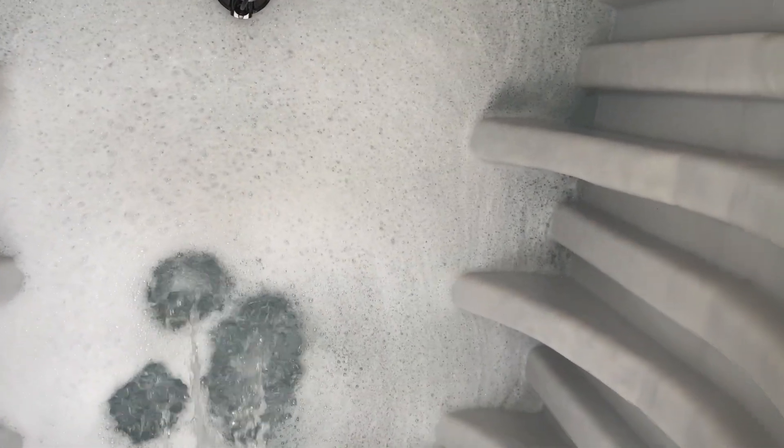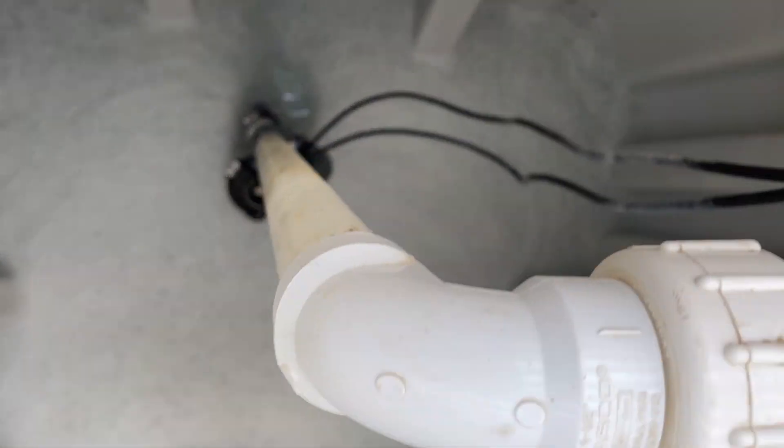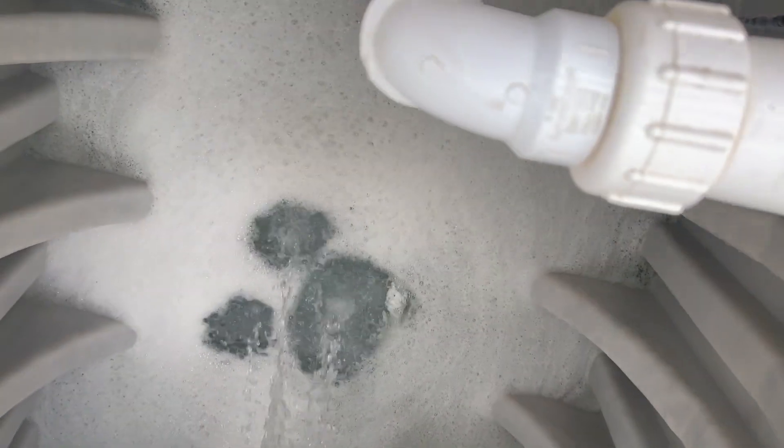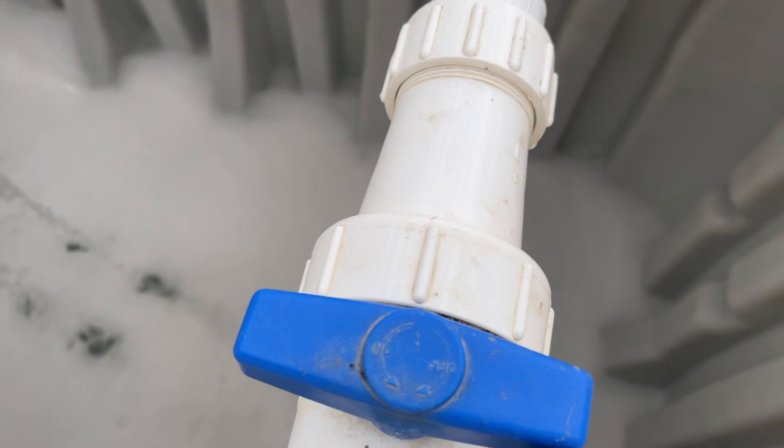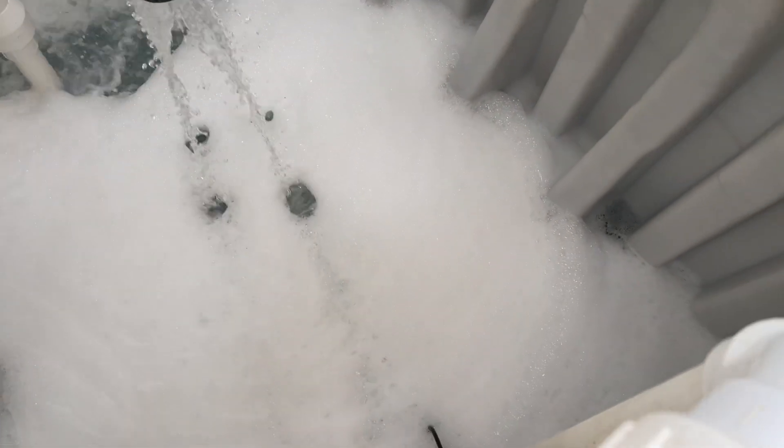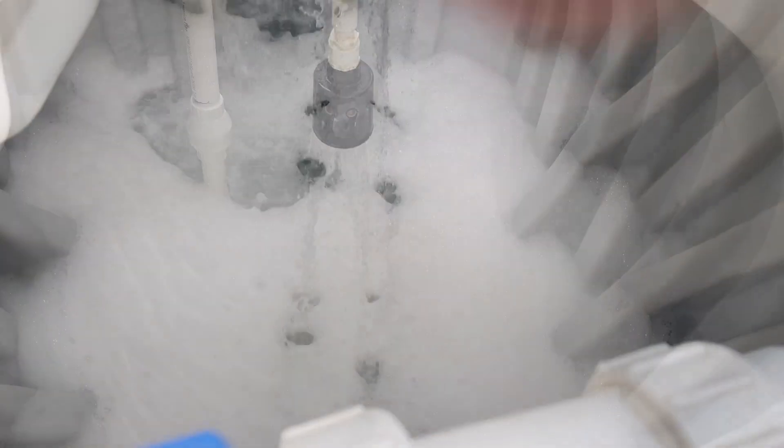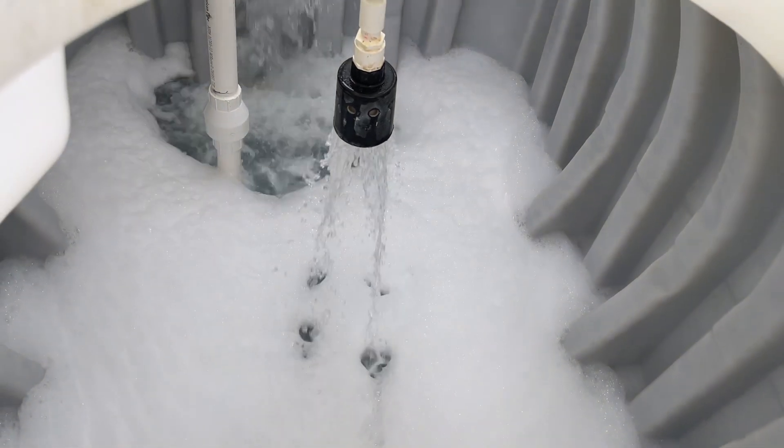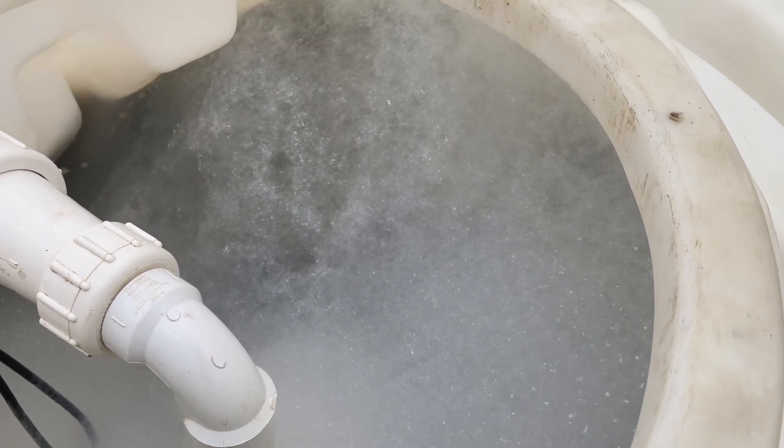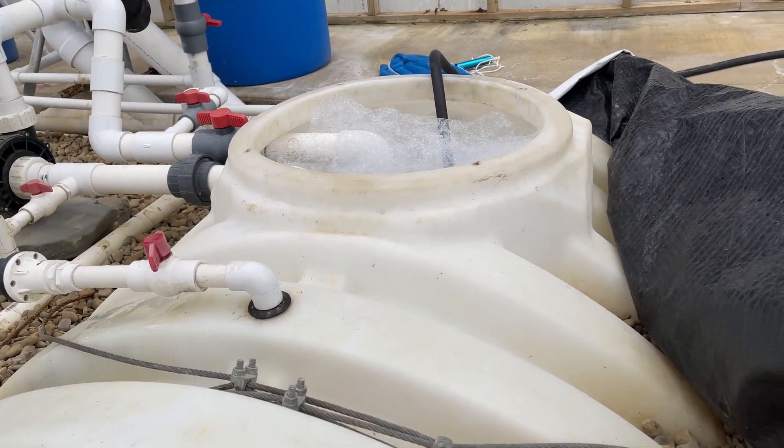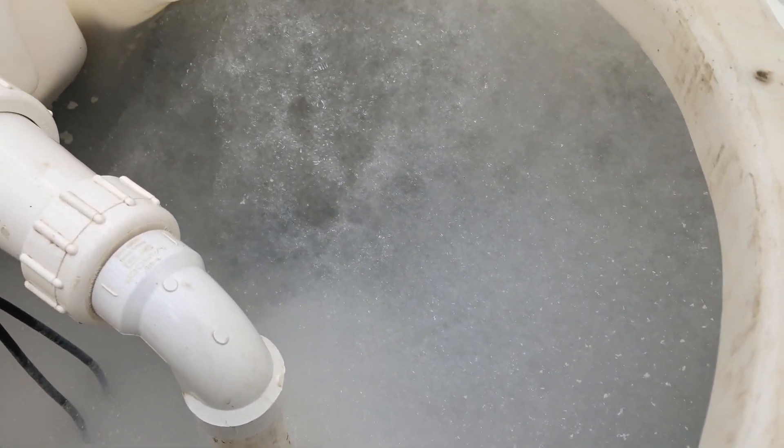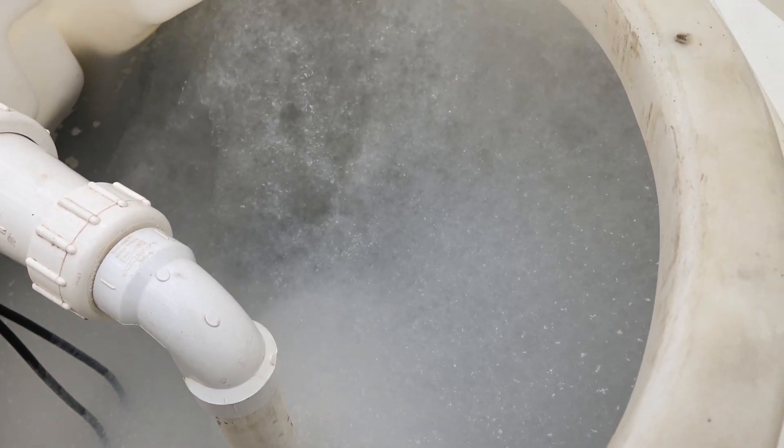Got the cleaner in there and it's bubbling up like it should be. I'll turn on the pump soon once it gets high enough and let it recirculate into the system here to really foam it up and clean all the sides of the reservoir tank. Got the pump primed and on, got the water filling up, and as you can see it's really set. Got all the bubbles going in here, scrubbing up the inside of the nutrient tank. See it coming up over the top there. I'm going to let the pump go for a little bit longer so we circulate this and get it all scrubbed up, and then we'll shoot it down the lines to clean them out.